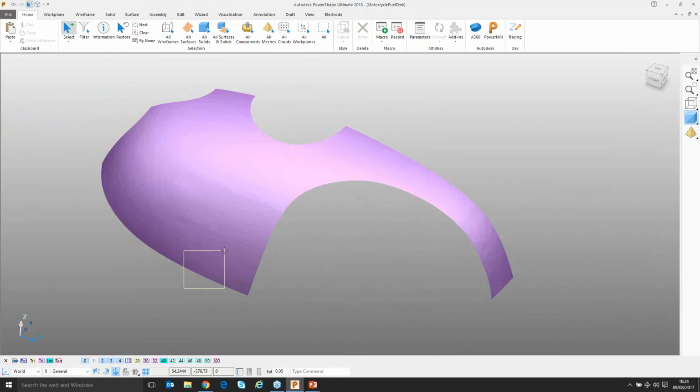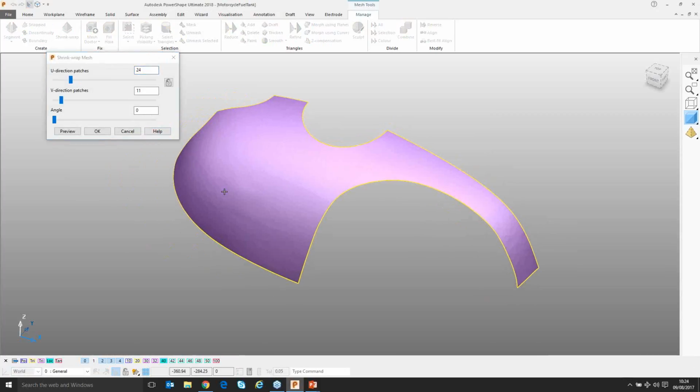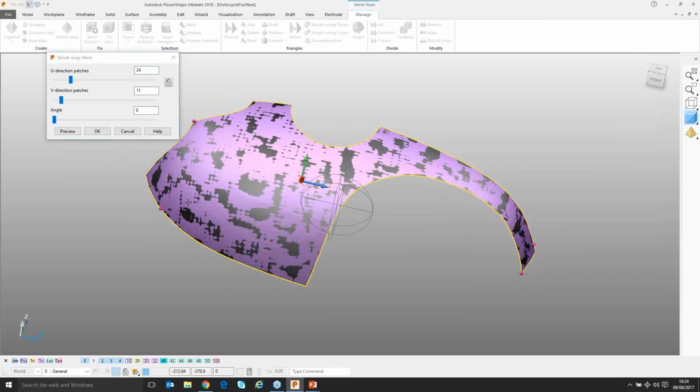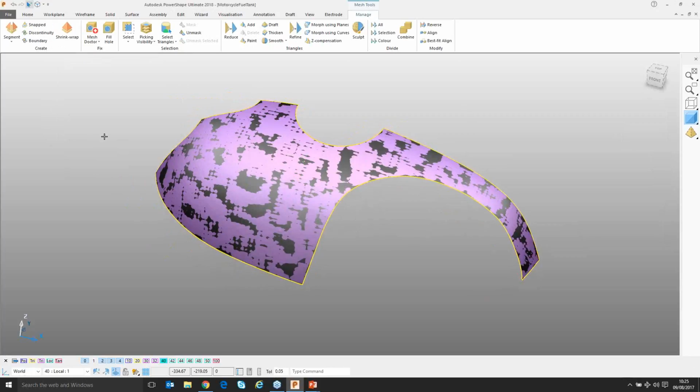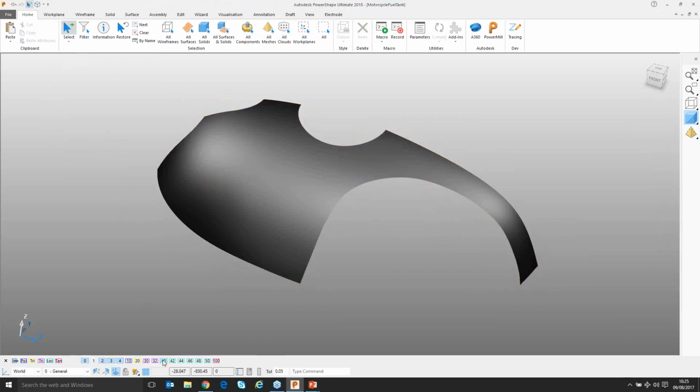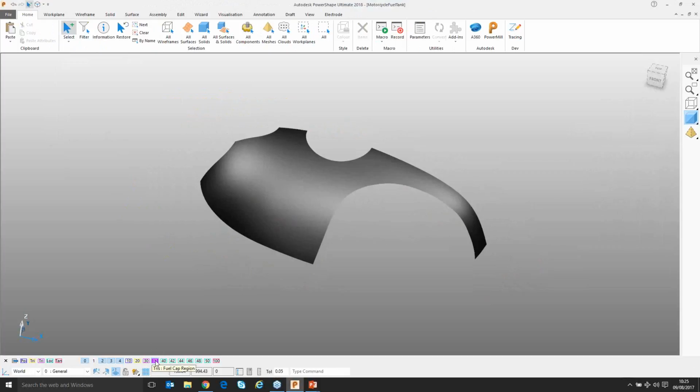And the reason I've done that is because now what I can do is select that surface. Under the Manage toolbar, I can go for Shrink Wrap. When I click the Shrink Wrap surface, I don't have to go around clicking edges necessarily. It will automatically drop a NURB over that region. So I'm going to click OK to that. There's more I can talk about here, but I won't do that just yet. So I immediately have a surface over that region. Now let's look at the next region.